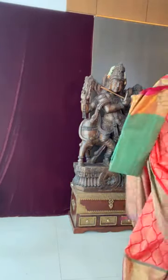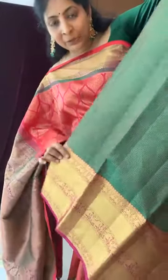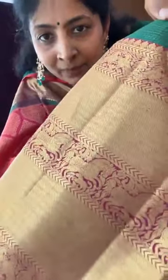So this is also a new design. This is inspired by the Kanjivarams, but this is a Gadwal saree because it's woven there. It's a green and pink dual tone, and the body has these very, very delicate stripes. Not stripes, sorry, checks. Very delicate checks woven throughout. And this is the border. This is the border. And this is the pallu, and this saree too just came in, and this is the blouse piece.